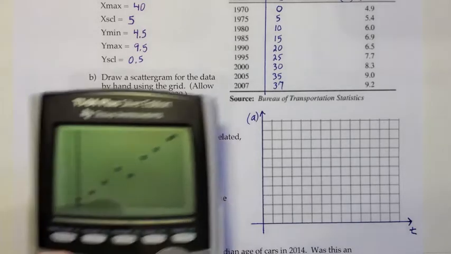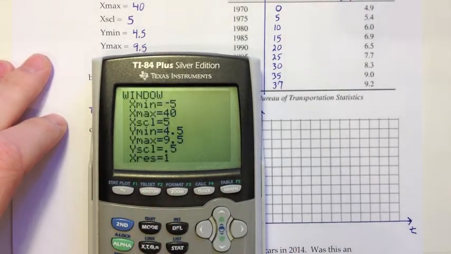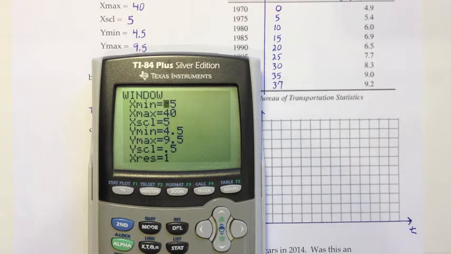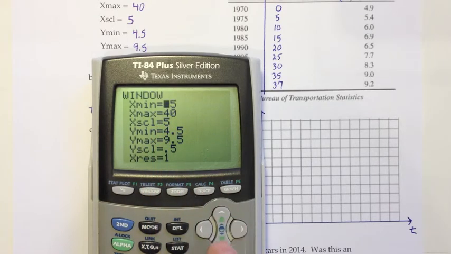So let's go ahead and go back to the graphing calculator. Let's look at our window settings. This is what we had set up before. I want to check right now to see if this is going to make sense and if it's going to fit this value of t equals 50. Well, clearly it won't with a max of 40, but with 14 squares, my max wouldn't necessarily be at 40. And the other thing is there's no need for that extra room, so I think I'm going to change that to a 0 now.